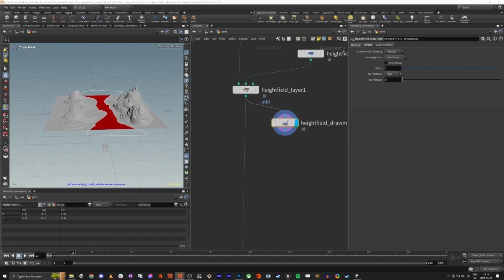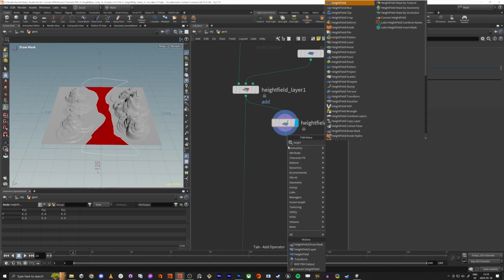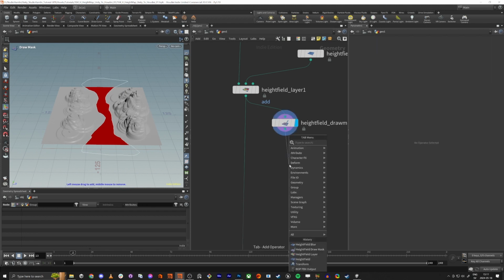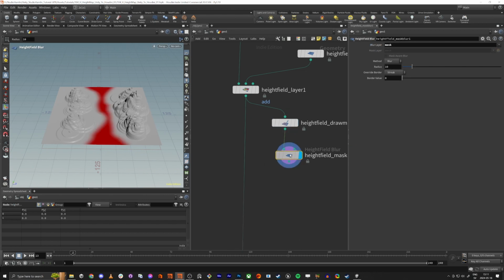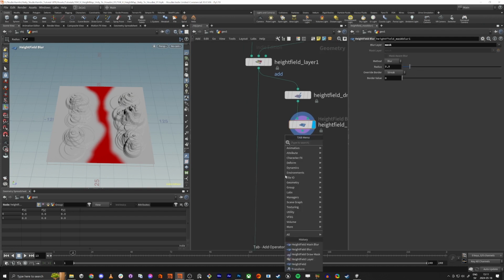And with this one, if we just do a height field blur, now you see, oh, not height field, mask blur, height field mask blur, I don't know. Now you see it's blurred here and you can control it yourself here. And then we just make a new height field layer and put it here.